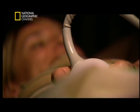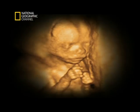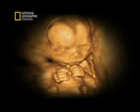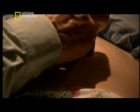Most mothers will have a more detailed second scan around now, which will survey the anatomy of the fetus and measure the rate of growth since the last scan. Wow, so now baby is... These scans are performed for medical reasons only and help to predict possible complications. 4D scans are especially good for diagnosing a cleft palate.